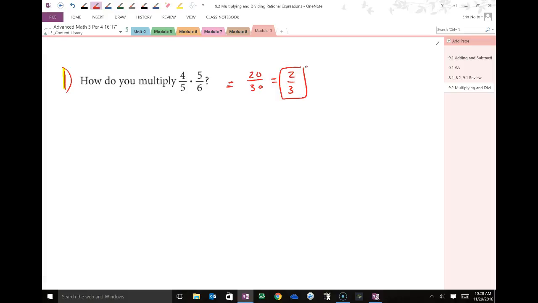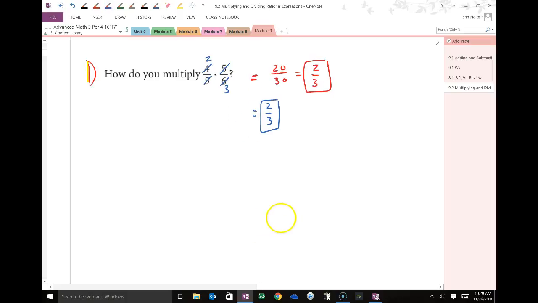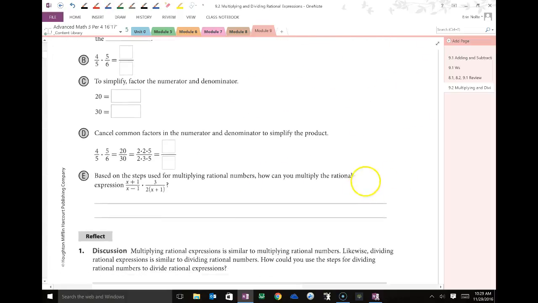How would you do that, Emily? Oh. So we got a 5 on the top and a 5 on the bottom, so they cancel. And then 4/6 can be reduced by 2. So we have 2 and 3, so that's just 2/3. Does that one make sense? You remember doing the reducing and canceling stuff out? Okay. Both ways work. It's up to you which one you want to go with. That's exactly what we're going to do today, but now we're going to do it with x's.